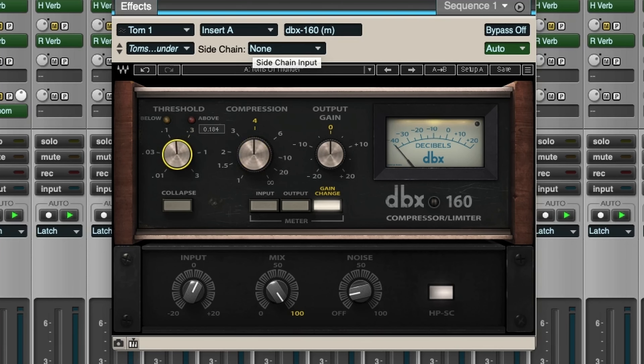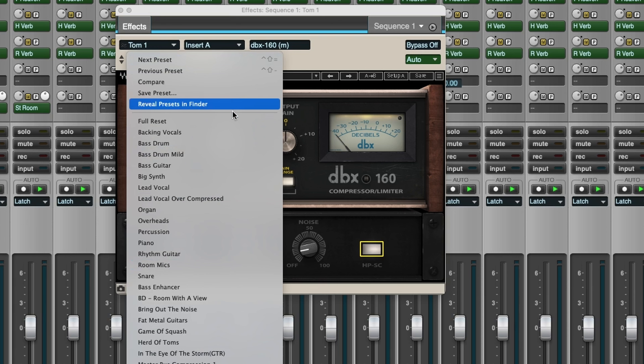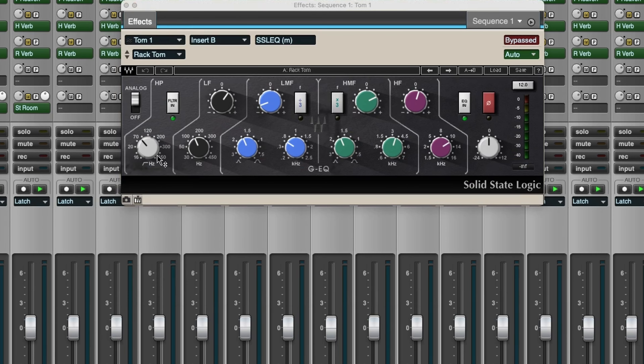It's very simple to operate, doesn't require a lot of RAM, and it's pretty simple to set up — there's not a lot of settings on it. Basically, you adjust your threshold here, it'll show you a little blinking light if you're below or above that, and then how much do you want it to compress. It's a lot like an 1176 in that respect. It's got a lot of great presets you can get to very easily. That's a real simple over-easy compressor I drop on my three tom-toms. Down below that I have, if I need it, my SSL EQ again — bypassed, but if I un-bypass it, it's already got the filter turned on and rolling off some of those lows.